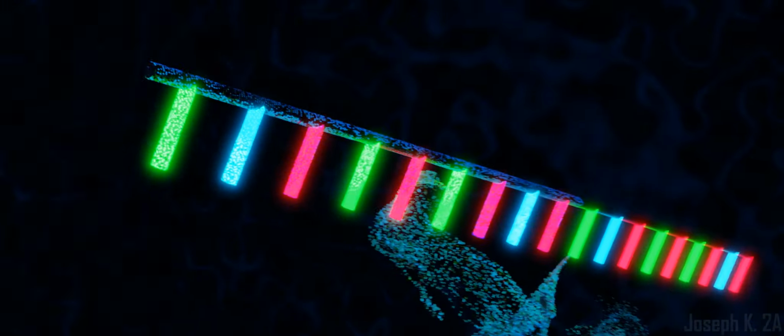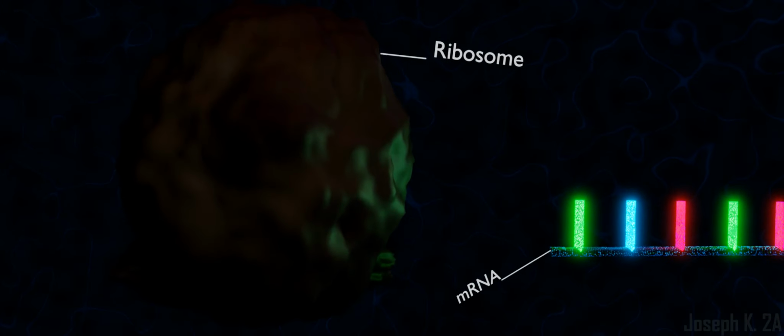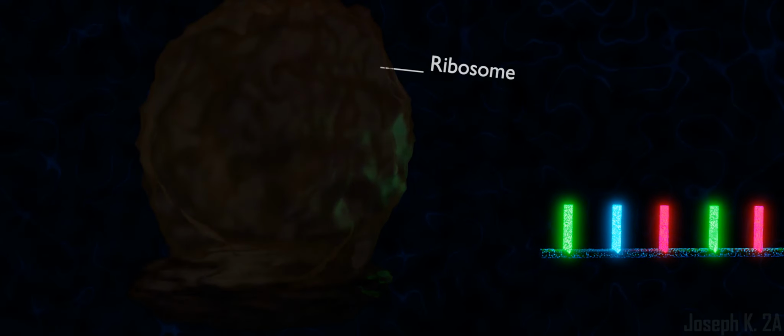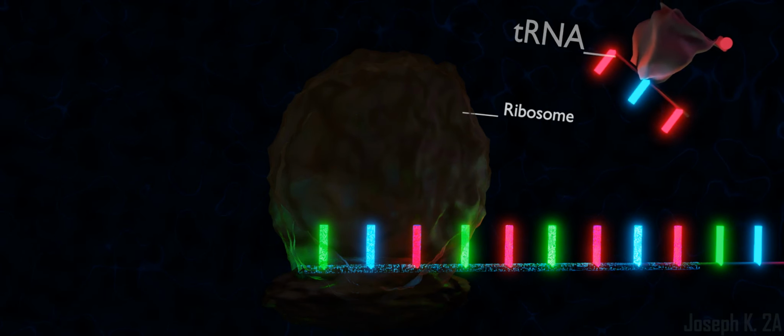This process starts whenever a strand of mature mRNA leaves the nucleus. When translation occurs, the mRNA binds to a ribosome. This ribosome is composed of a large and a small subunit. The small subunit is able to hold the mRNA in place, while the ribosome allows tRNA to bring amino acids into the ribosome so that the tRNA can bind to the mRNA.